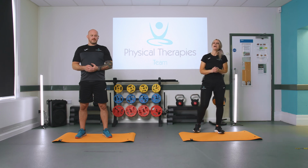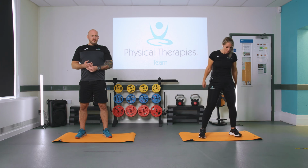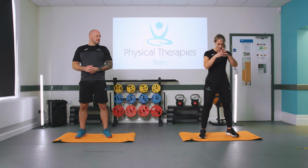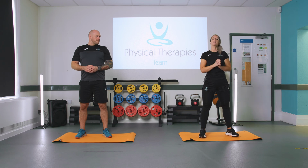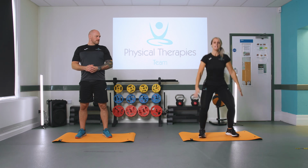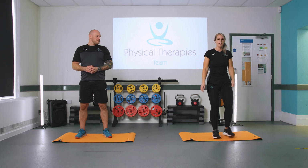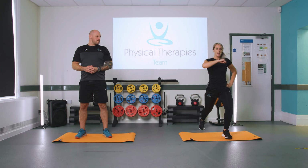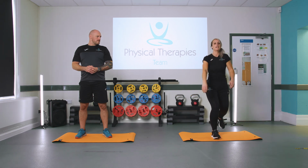Okay, so the first round, we're gonna be focusing on our legs. So the first move is gonna be a squat. So feet are slightly outside of our hips, toes slightly pointed outwards. We're just gonna come down and drop our butt to knee height. Okay, lunges. We're gonna step back and lunge and step forward, alternating our legs as we lunge.